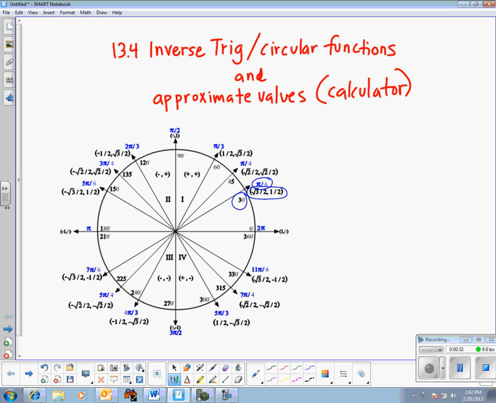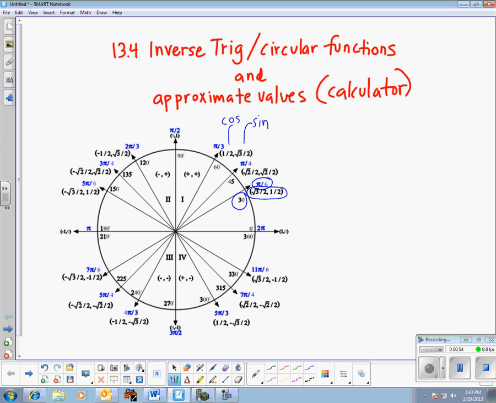And also, since you know at each point the cosine and the sine of each value, you should be able to take those two values and transform those into the remaining four values: the tangent, the secant, the cosecant, and the cotangent. And we have talked about that at length in class. Today we're going to add on a little bit to that.